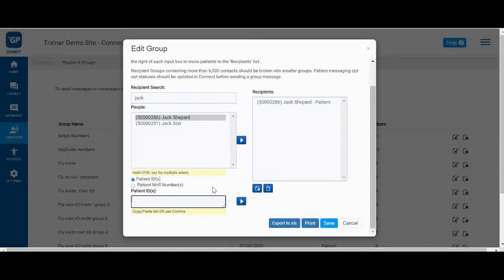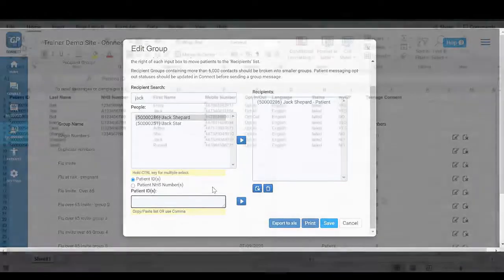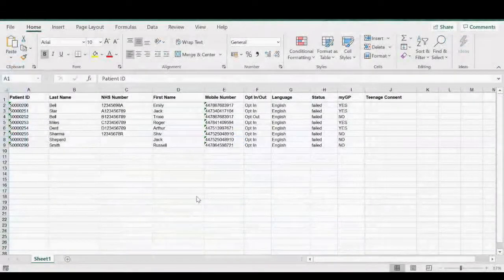Now, I've prepared a test example, a visual example, so I can show you visually the steps. And here we can see, so you'll have a similar looking document, and we can see our patients' information is broken down into handy columns. Now, EMIS and Vision users will just need to refer to the patient ID column. TPP System 1 users will just need to refer to the NHS number column. So my example that I'll be using today is from the patient ID column.